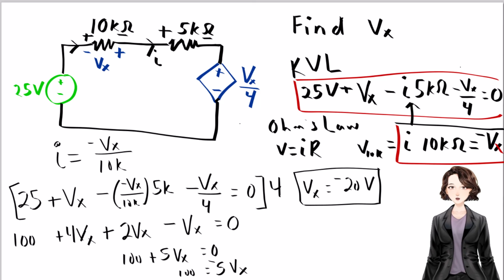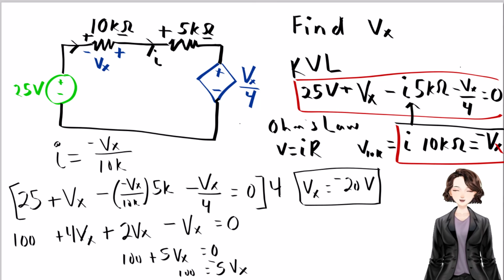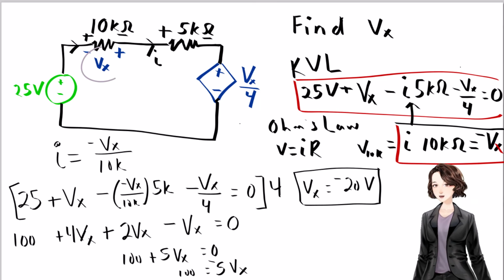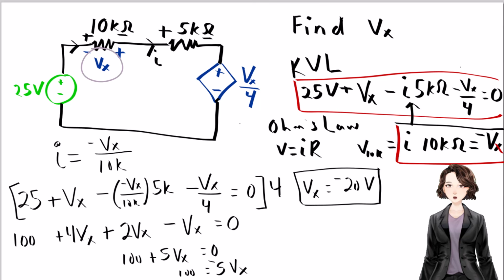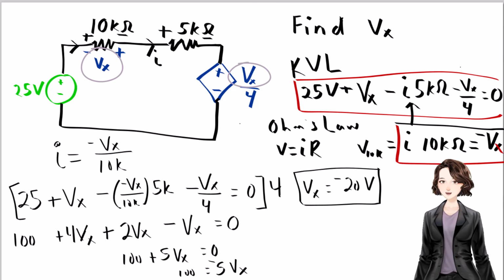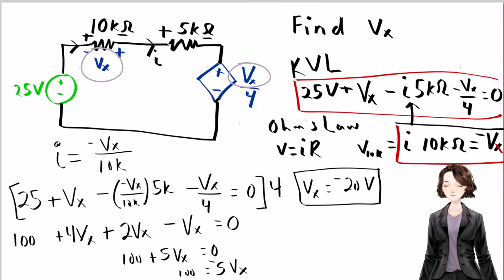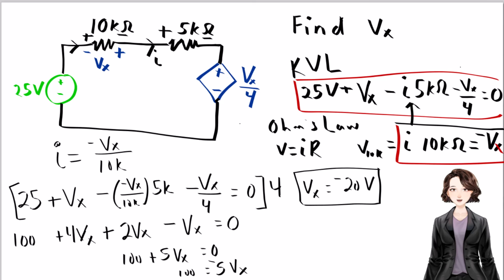And the good thing about circuits is that you can go back in and plug this in. You're saying, is this really right? You can take this Vx, plug it into here. It'll give you your value. Plug this into here. If you redo the KVL and Ohm's law, they should all come out correctly. And then you know that your circuit is correct.